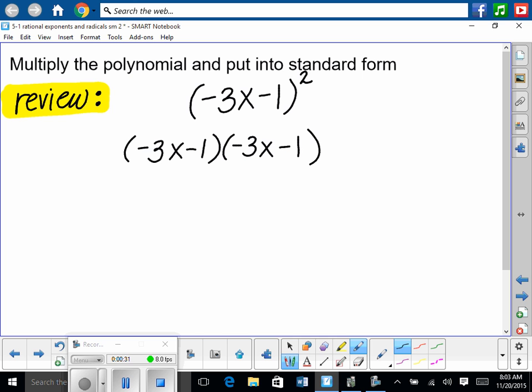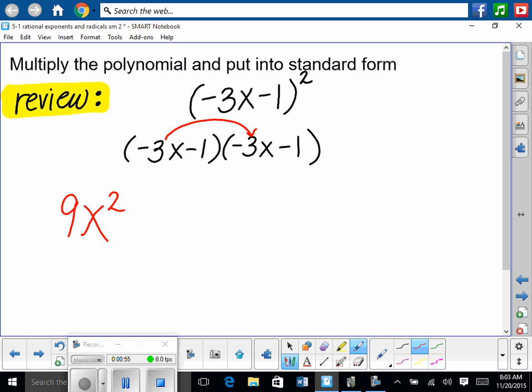Now, once again, even though this has gone really easy for us, I still see a lot of you missing them. So let's make sure you're not just saying, I already get how to do this, so I'm not going to really pay close attention, because you need to. So negative 3x times negative 3x is what? Good, 9x squared. Now, once again, a lot of people forget to put the squared on that first piece there.